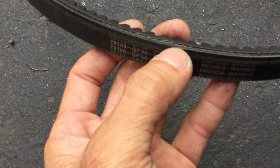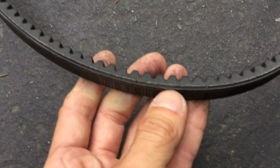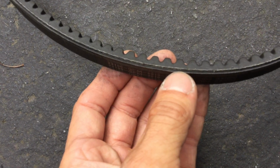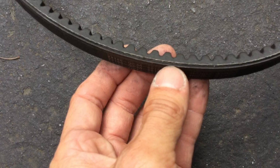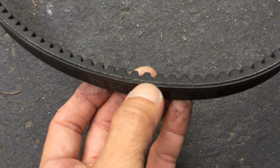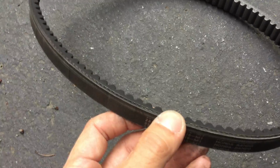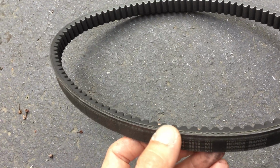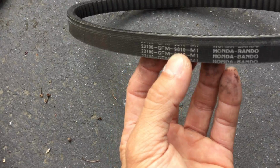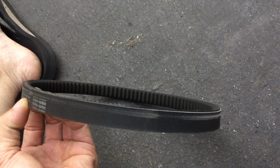And you see right here, looks like it dug in. Looking at that depth, it dug in about, I'm gonna say somewhere between 1 and 2 millimeters. Definitely more than 1, maybe a little less than 2. So that's quite a bit. So I took the boss off, and I've been riding several belts like this, and I change my belt pretty often because I'm concerned that it'll break and leave me stranded somewhere.